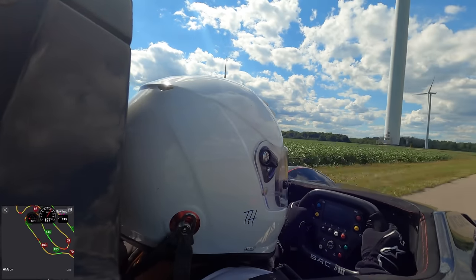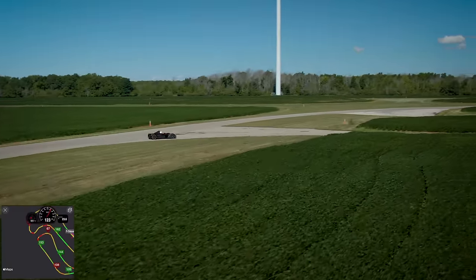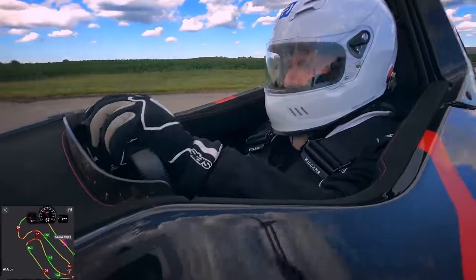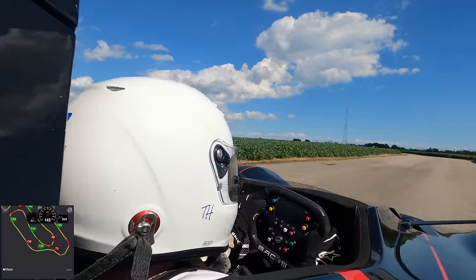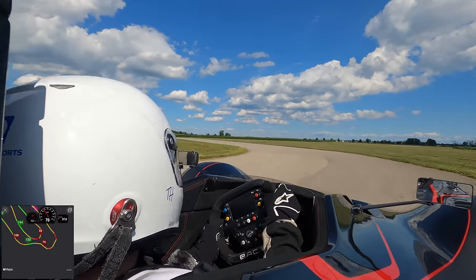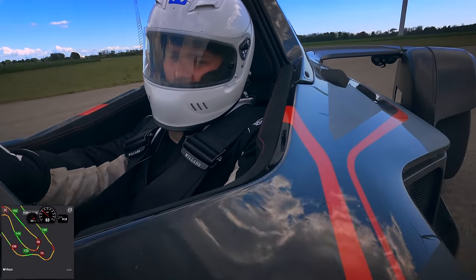This mini straight here is a challenge, as I want to maximize speed but still get the turn into 5 correct. Now, trail braking in here to carry a lot of speed, then brake hard, downshift, and take as much track as possible on the exit. Flat on the throttle early, down to turn 6. Turn 6A is fast, and you need to start braking through it to set the car up for 6B. I deliberately go wide here to do a late apex and lay on the throttle down the inside straight.